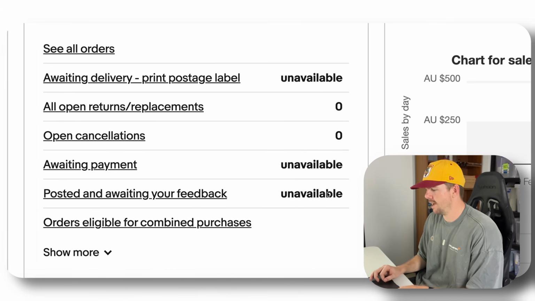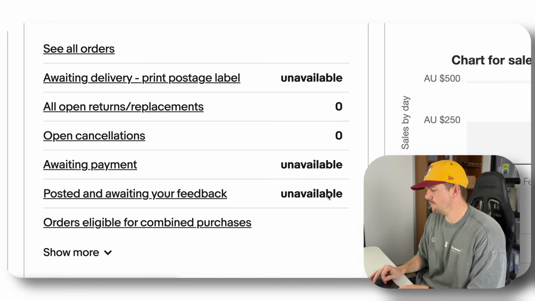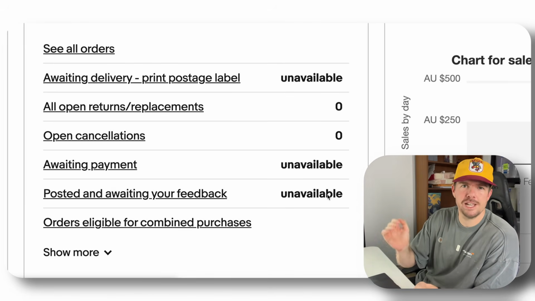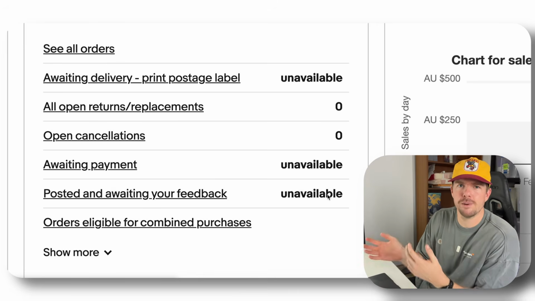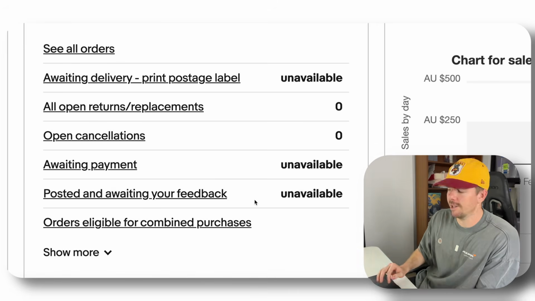But you will have data there with regards to the number of orders that you are to leave positive feedback to. I had somebody in my cohort for the 12-week challenge say to me, it's going to take a really long time to issue all of that positive feedback to all of my sales. And I said, well, again, it's a little bit like the bulk edit feature we were speaking about earlier. You can actually click on posted and awaiting feedback, and you'll see in there is already preset automated feedback for your buyers. And you can click on automated feedback, and then it will literally issue out rather generous comments of positive feedback to all of the sales that you've had.